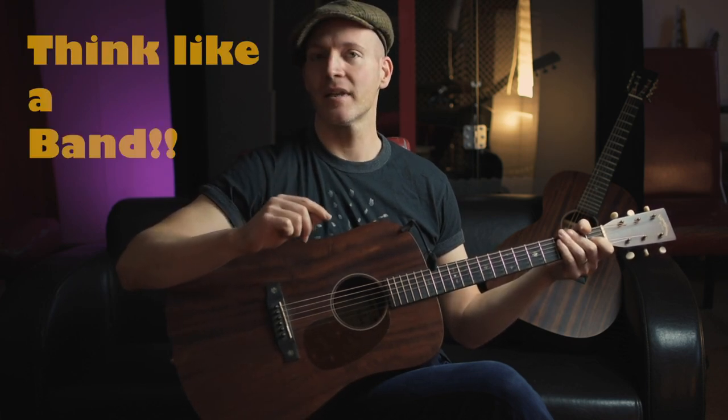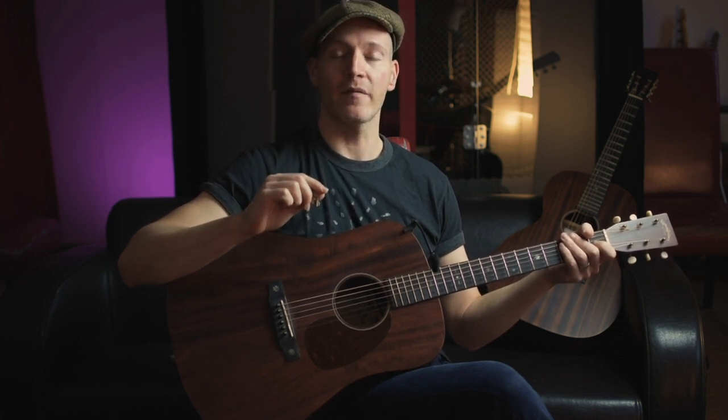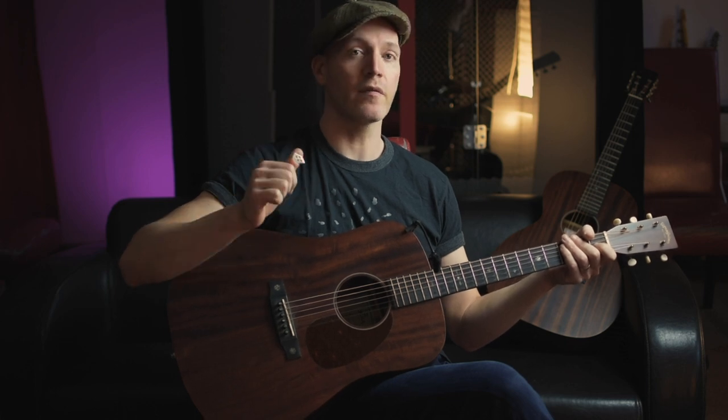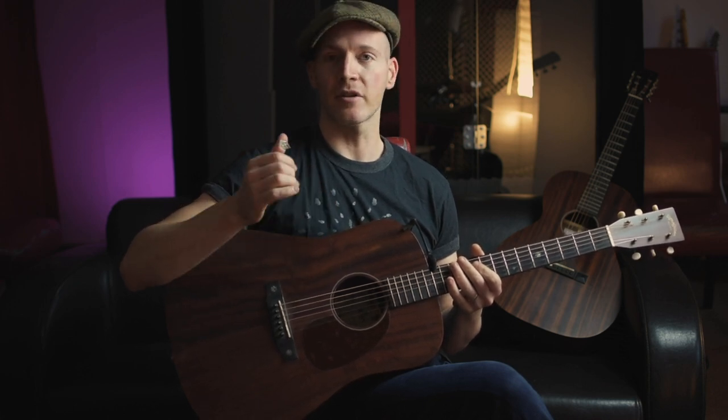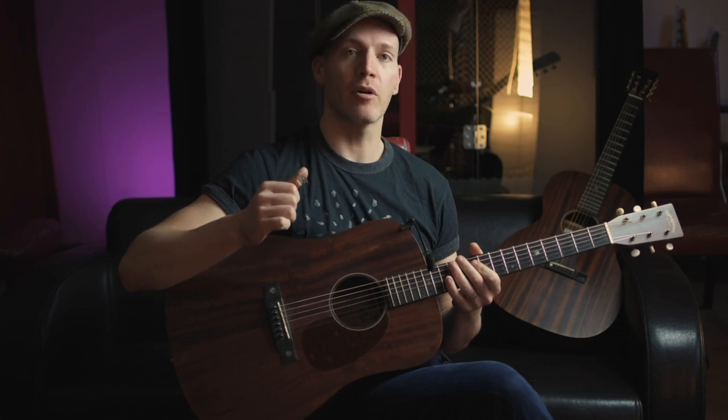First tip of the day is this: think like a band. It's very important that you focus on every little detail when you play finger style. So let's start focusing on your thumb playing. Now, if I play like this, I give you only information about the tempo. But your thumb definitely does more than just keeping the tempo. The thumb is important for dynamics, and most of all is important for groove. So there ain't no groove here, and no dynamics.